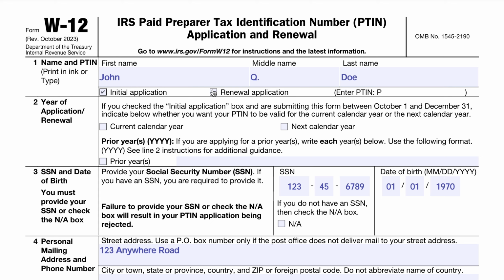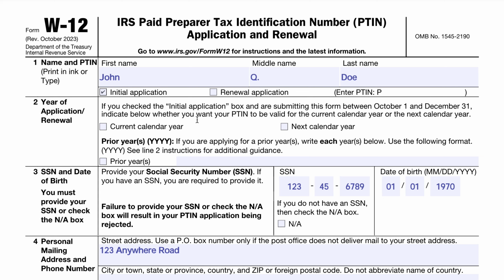You can then reactivate it within 3 years by selecting reactivate PTIN. If you don't have an IRS online account, you can call the 800 number. There's additional information in the form instructions. For enrolled agents, you must maintain a current PTIN in order to maintain your credentials, so enrolled agents should not inactivate their PTIN unless they intend to retire.